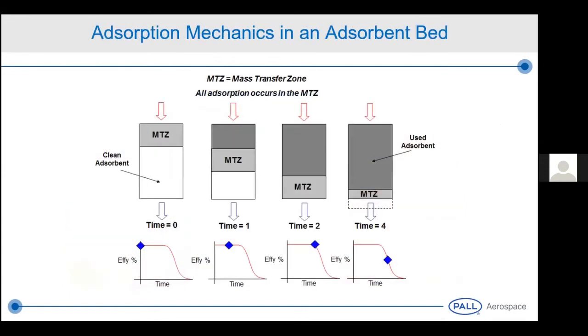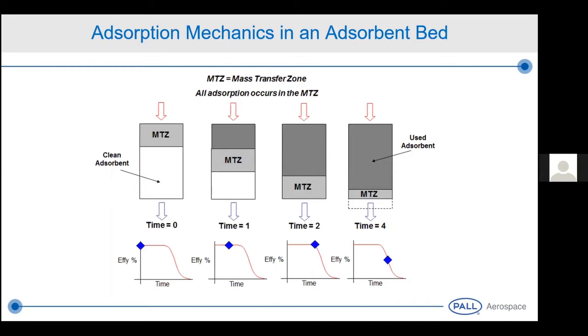And just a few fundamentals of the adsorption mechanism, although I'm sure some of you might be familiar with this, is a mass transfer zone. So in most adsorbents, the mass transfer zone would occur at the top of the adsorbent, and this would result in a certain efficiency at the beginning of the life of the adsorbent. So we will usually start with 100% efficiency, and as the mass transfer zone travels through the depth of the adsorbent and goes out the other side, what we call breakthrough, then we start to slowly decrease that efficiency and get to the end of the life of the adsorbent.